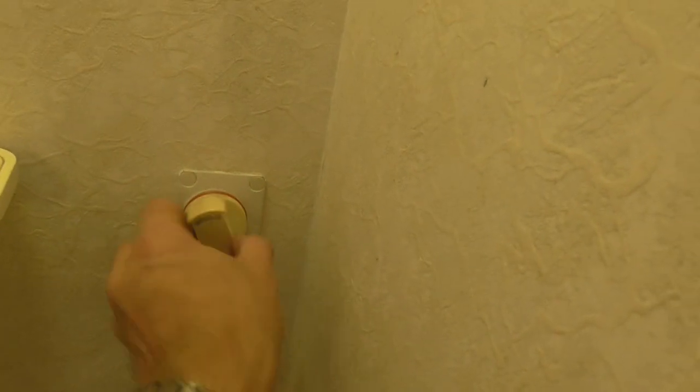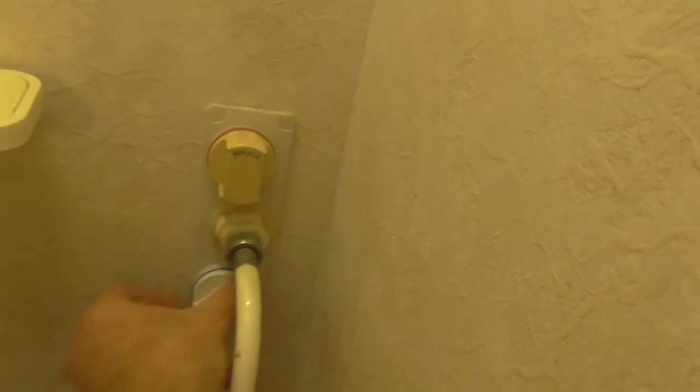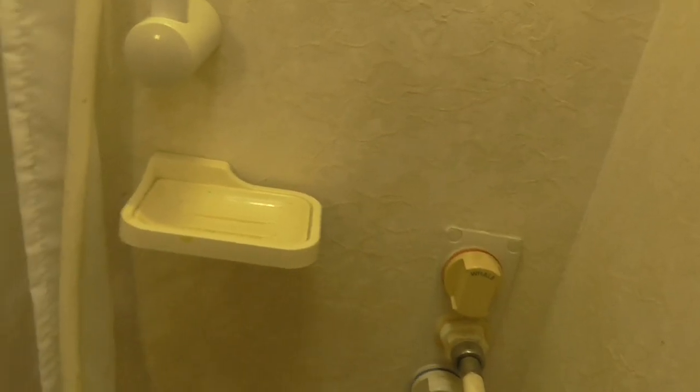I'll just show you that these taps work in here. You've got your hot tap and cold tap. Turn the hot one on first. This is where I probably better get a wet arm. Water at the shower head, hot water. You can mix these as well so that it doesn't burn you. Cold tap. All working. Rack there for soap. A light in here as well. On and off. All good, all working. Back out of the shower room.